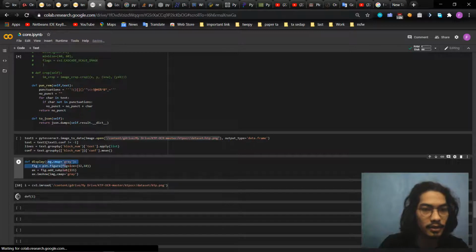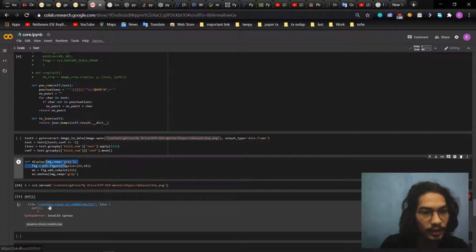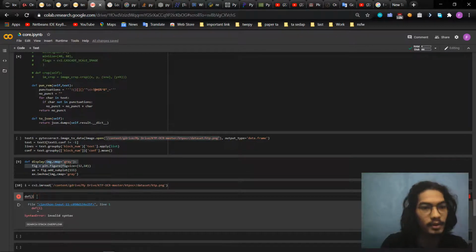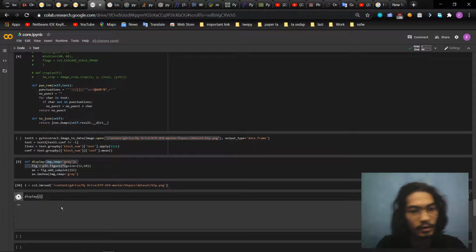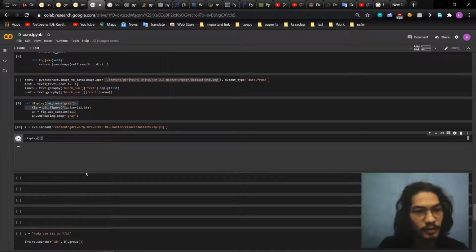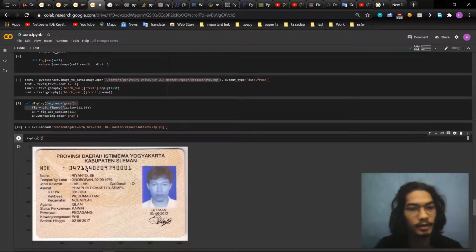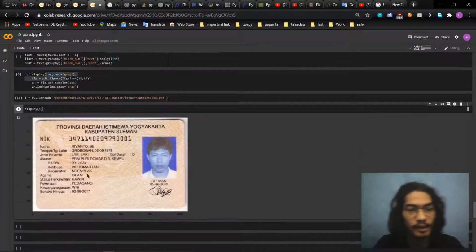Here's the function. Okay, here's the result like this. There was 348711 and the other things.